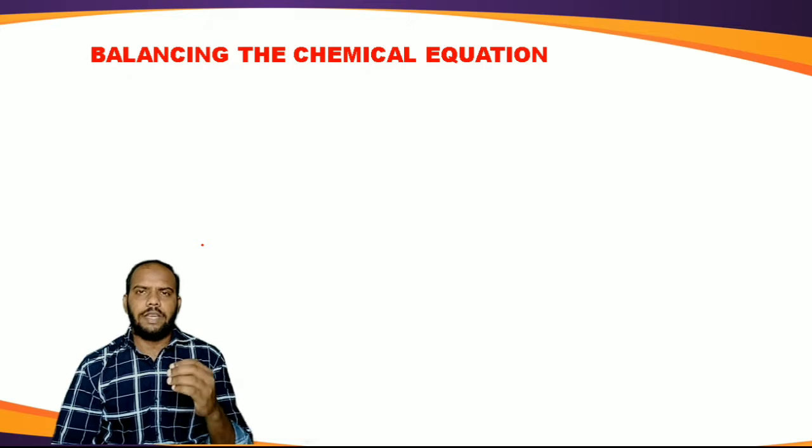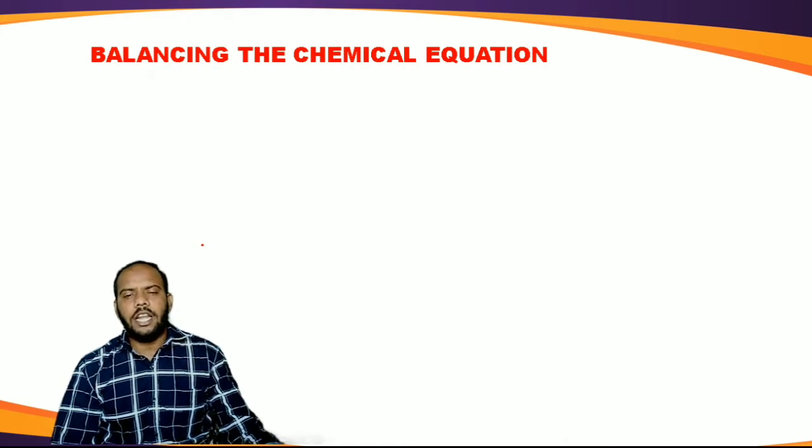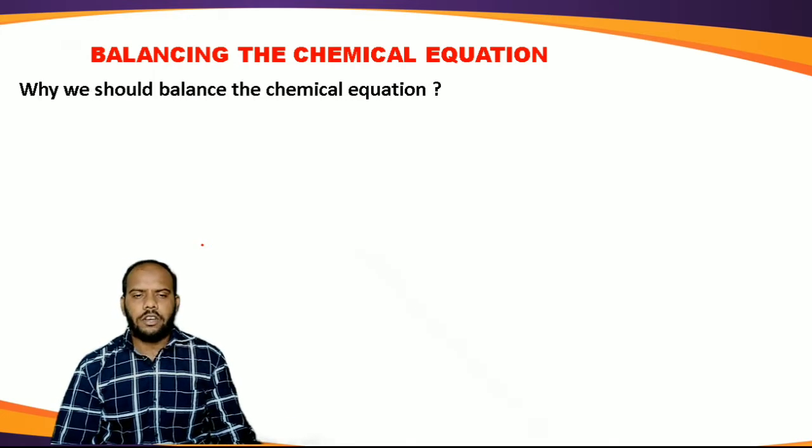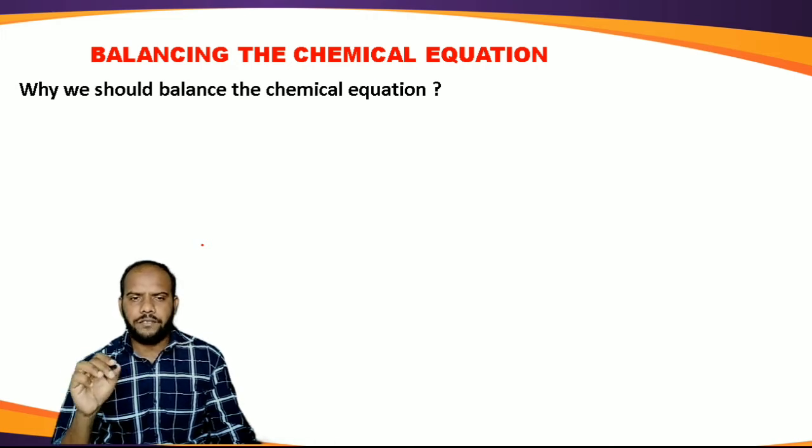Okay, so let's begin to learn more about understanding how to balance a chemical equation, and why we need to balance the chemical equation. Okay children, let's move here. First of all we want to understand why we should balance the chemical equation. There will be some reason. Without having a reason, there is nothing. So why should we balance the chemical equation?